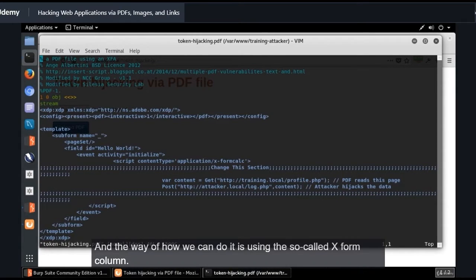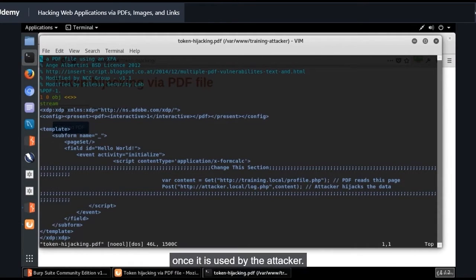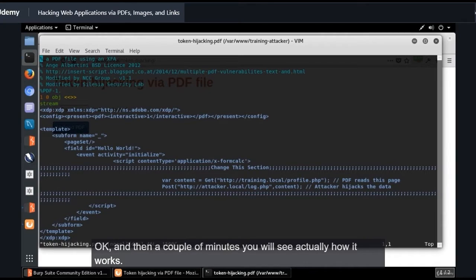The way we can do it is using the so-called X form calc, okay? There is something called X form calc scripting, and this is going to be really powerful once it is used by the attacker, okay? And in a couple of minutes, you will see how it works. So basically, we can put our own scripts inside the PDF files via the so-called X form calc scripting.